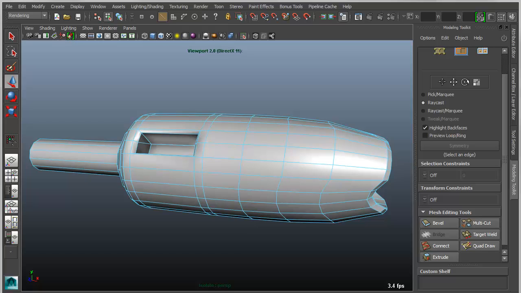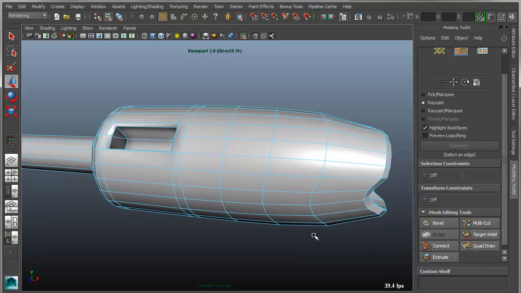So there are a few additional handy little workflows in the modeling toolkit, which may not be obvious at first, and a couple of those are under transform constraints. We talked about earlier how we can use this with quad draw in order to build a new surface on top of an existing surface. We can also use it for modifying an existing surface. So for instance, we have edge slide as an option.